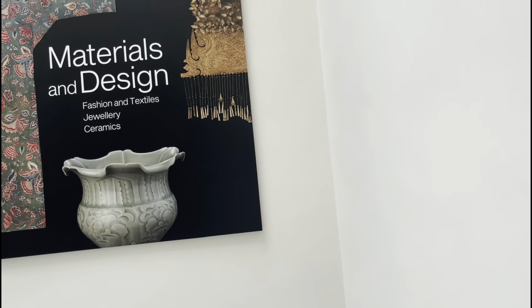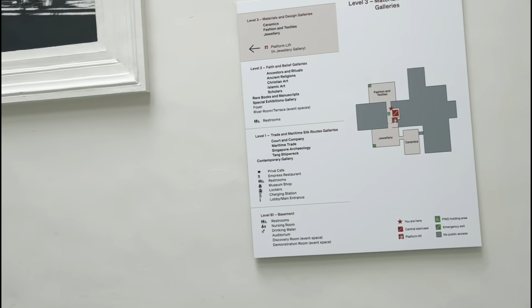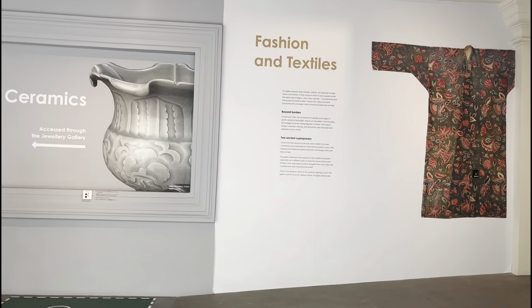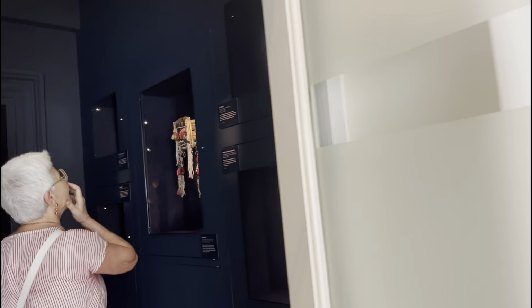There were a lot of people, foreigners from all over the world, who were viewing these galleries, and they were really surprised. I could interact with a few of them, and they had all the good things to share about this Asian Civilisations Museum. The Asian Civilisations Museum is really a great place and a must visit in Singapore, and I highly recommend this place.